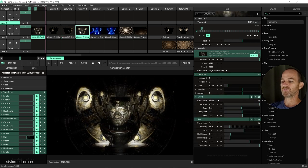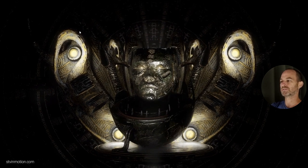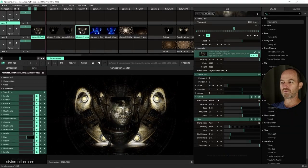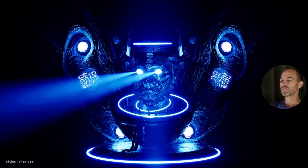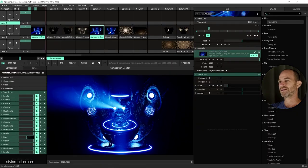The next one, we got everything steady. It's called Steady, and the Astromancer is working. I found a way to activate it. The next one is this scan. So it got into an emissive mode and it's scanning right and left.